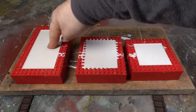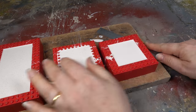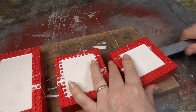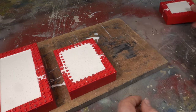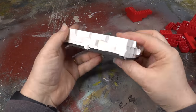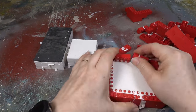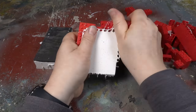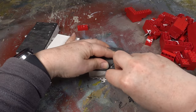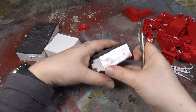On to the next day, and making the second half of the moulds. I use a steel rule to carefully slice the plasticine and mould off of the board. We then need to break the Lego off the silicone, taking care not to dislodge the plasticine at this stage. The top edges of the silicone mould are trimmed back at an angle of 45 degrees, and any stray bits of silicone are removed.